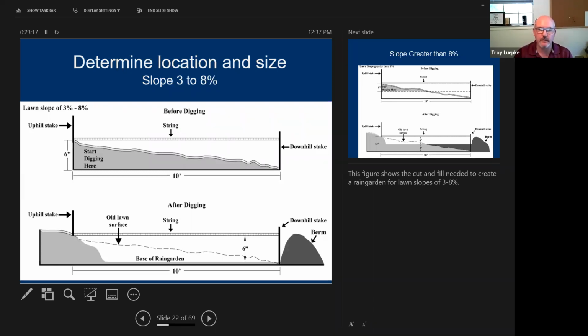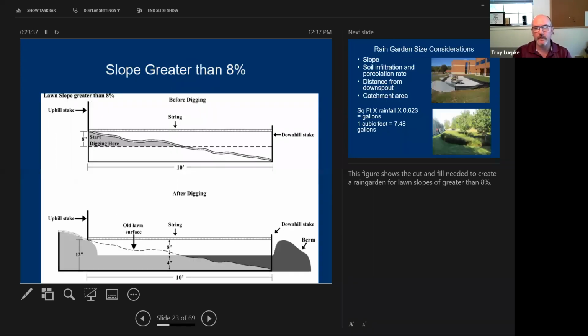This is the typical part for most of us. The hard thing is trying to pound a stake in to figure out what your slope is. It may be tough, it may not be tough. You may have already figured it out because you've been in the yard working on stuff.